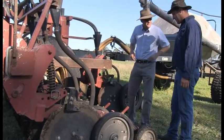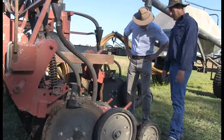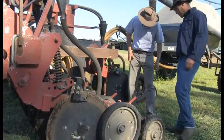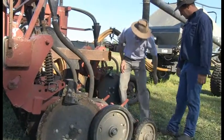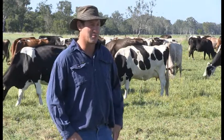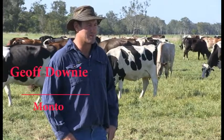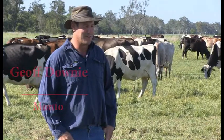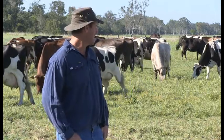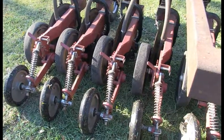We've got about 600 acres, mainly creek flats, which we irrigate about 240 acres of that. A lot of flood times, we have a lot of water come through over most of our flats. We have another block down the road which floods do travel across. It's all irrigated, and we're mainly trying to get back to grass pastures — ryegrass.